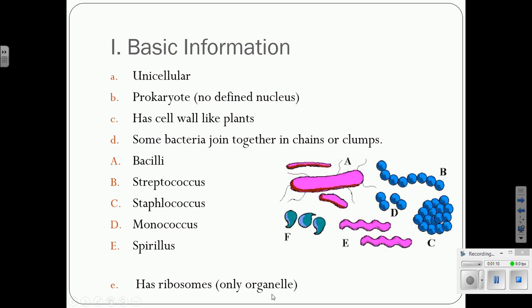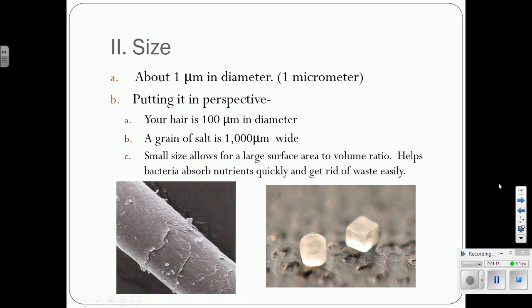And the only organelle that they contain is a ribosome, which means that they're going to be able to make some proteins specific to their particular job. They're only about 1 micrometer in size, and we use this kind of U-looking shape with a curly Q on the front to show that it's a micrometer. And I know that's hard to put in perspective because we don't use the metric system in the United States, plus we don't measure in micrometers very often.